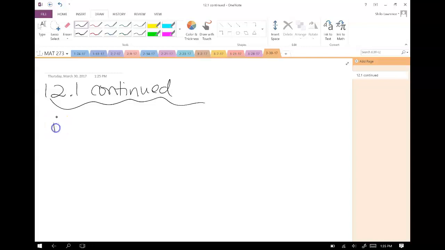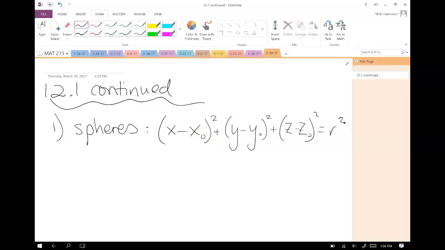We know spheres. We talked about spheres back at the very beginning of the semester when we first introduced similarities between 2 dimensions and 3 dimensions. We didn't really do anything with them though, but I think we just very briefly looked at the formula. So that would be the equation for a sphere centered at x sub 0, y sub 0, z sub 0 with a radius of r. If you just cover up the z part, it's the equation of a circle in the plane.